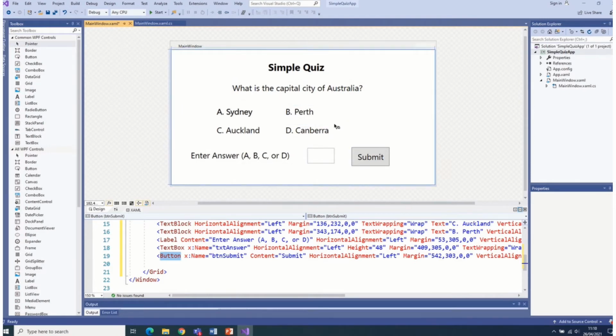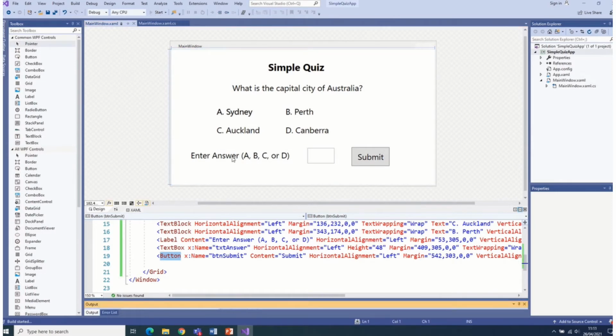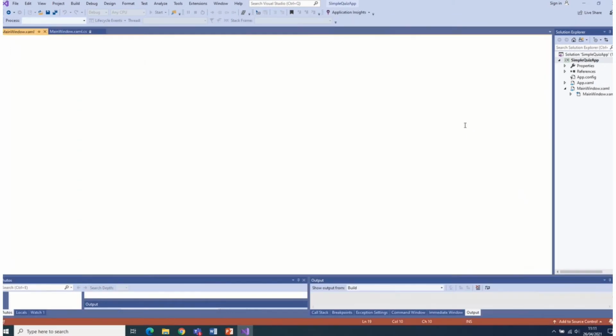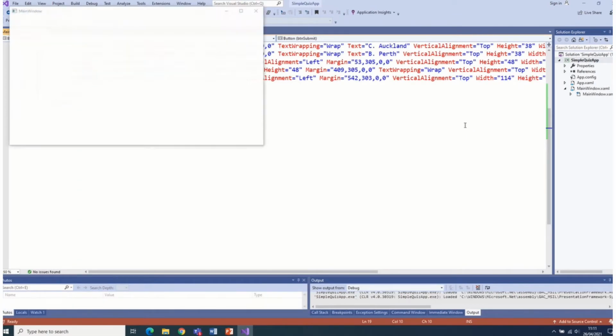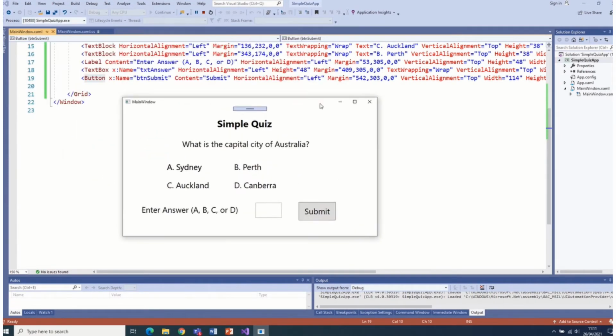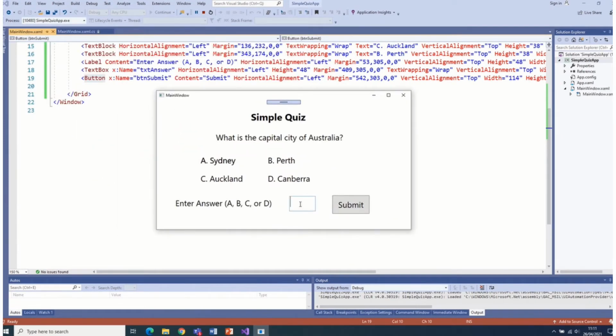Now remember, at this stage all we have is an interface, so if I do try and run it, we will see that that window will be displayed on the screen, but if we try and interact with the window, it won't do anything, simply because we've not written any code to tell it what to do when the user interacts. So here's the window, it's running, it's popped up on the screen, and I can interact, I can put in a value, I can click and submit, but you'll see that nothing happens.